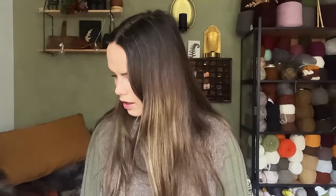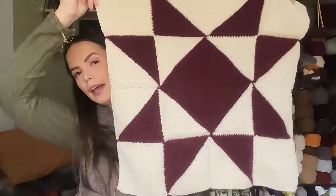After I finished that one, I think I have not shown you. I think I finished another square on the Stella quilt blanket, so I'm gonna run out and get that one. Okay, I'm back. Nelly was asleep. I had finished this square. This is the first square for the blanket that I've made, which is quite big. I'm using Rauma La Mulheld Double, and this was Vida Lana from Knit Crate, which is sadly no longer in business. So that was my first one.